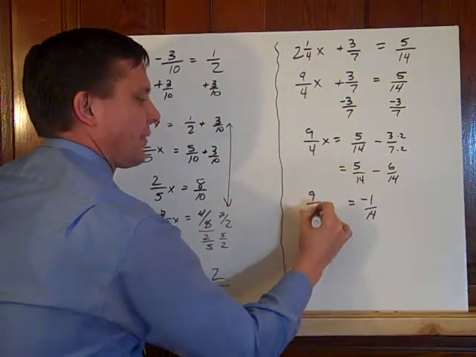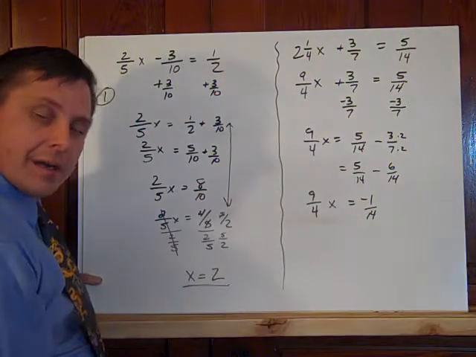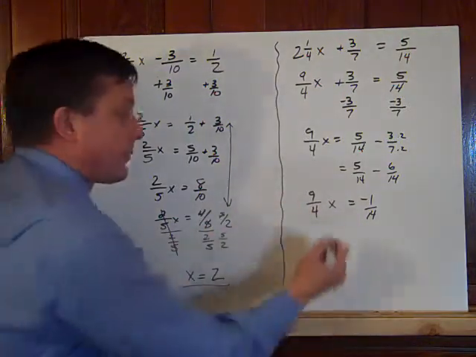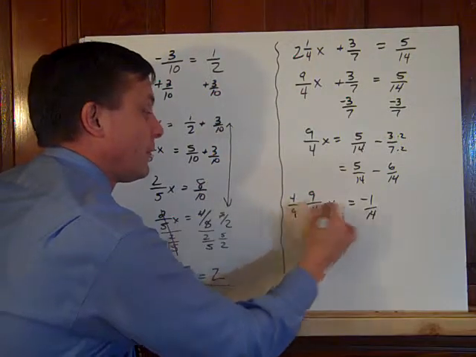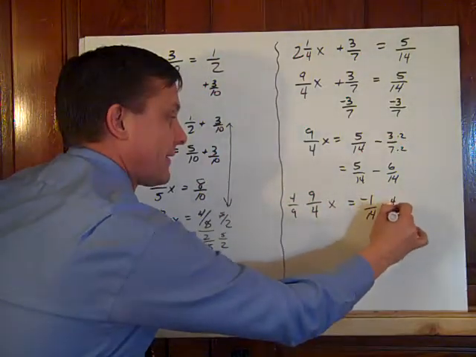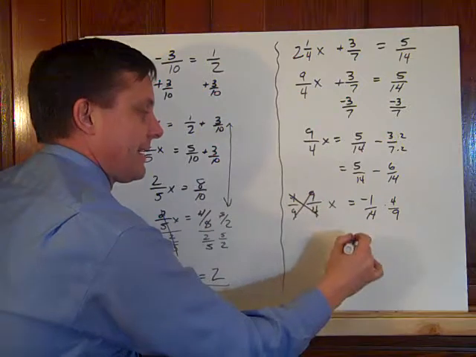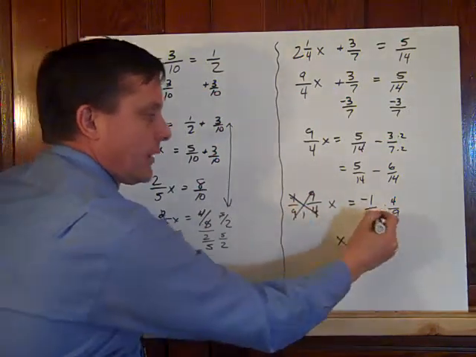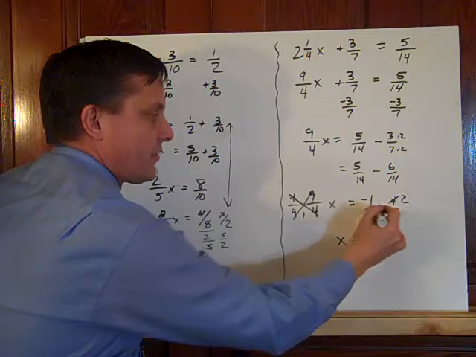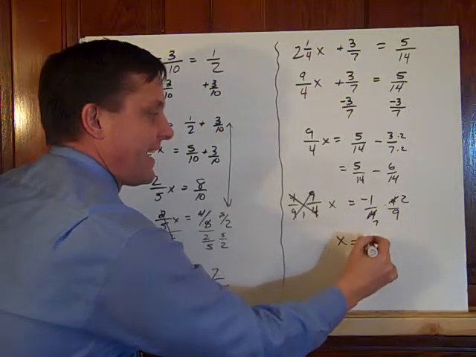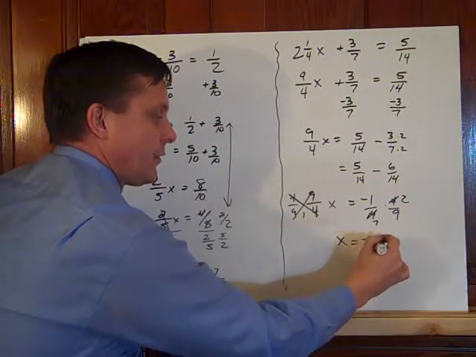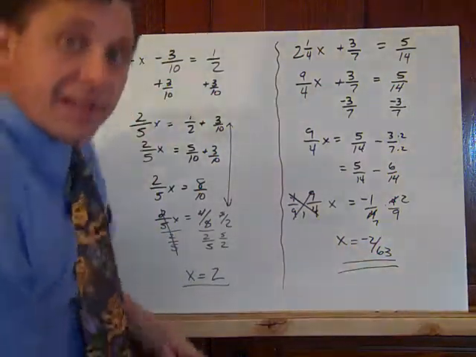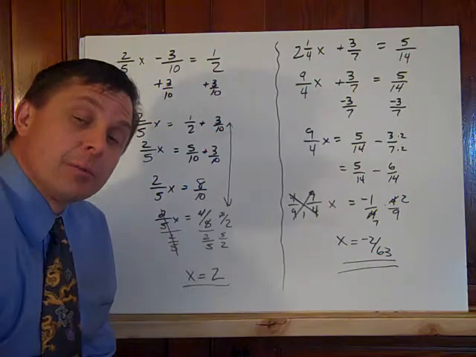And that is 9/4 x is equal. Alright, now again, I could divide by 9/4, or I could just skip a step and multiply by the reciprocal straight out, which is what I will do. Times 4/9 times 4/9. I get x equals, because this becomes 1. Alright, over here I can do some cancellation. 2 and 7. How about negative 2 over 63? And again, if you plug that in and do the operation in your calculator, it would check out.